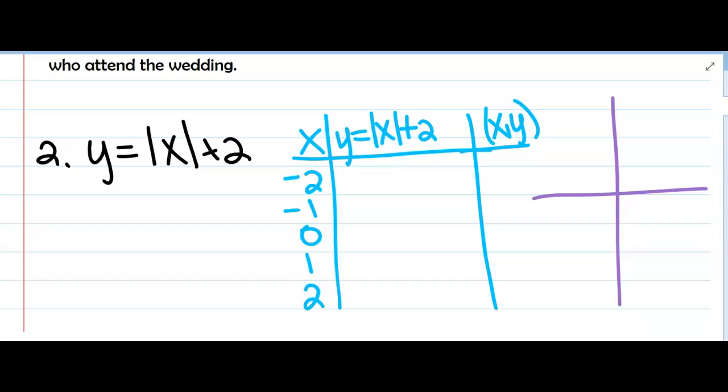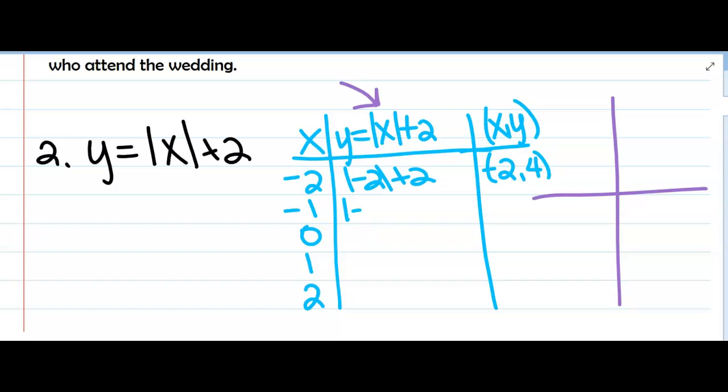Now be really careful here because when you're plugging numbers in, we are plugging them in here for x. So if we look at what the function rule is telling me to do, we're going to take the absolute value of x. So we're going to talk about its distance from 0. Then we are going to add 2. So first I'm going to take the absolute value of -2. Then I'm going to add 2. So first when I'm taking the absolute value of -2, -2 is 2 steps away from 0. So I'm going to take 2 plus 2, which would give me 4. So when you plug in -2, you get out 4.